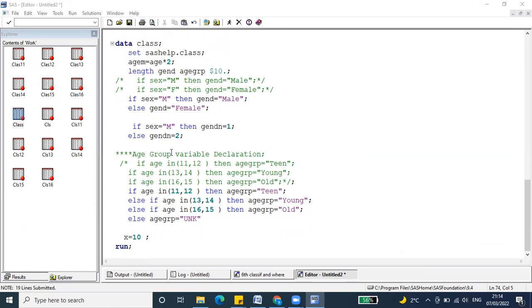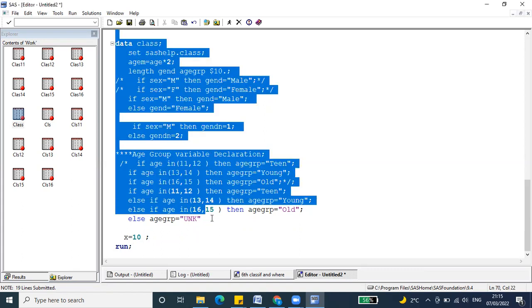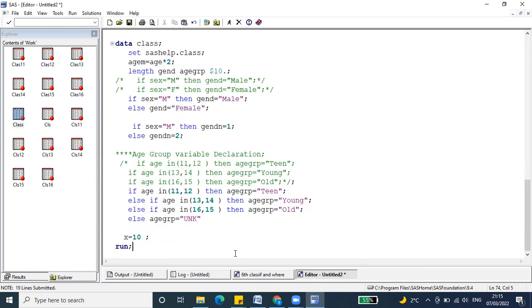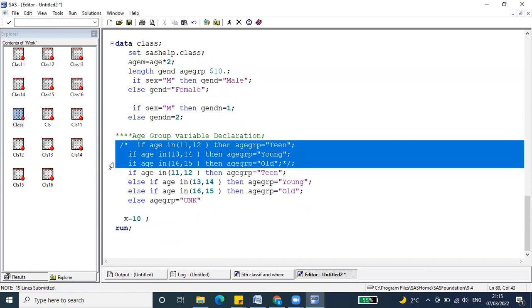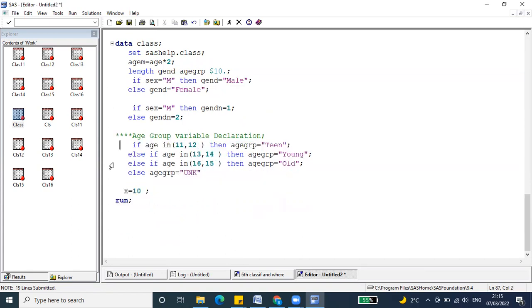We regularly use these concepts: the if, the new variable creation, and the if else relationship. Perfect then. We don't need this part.